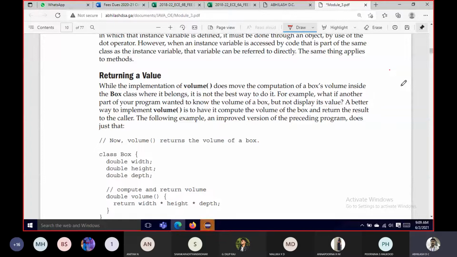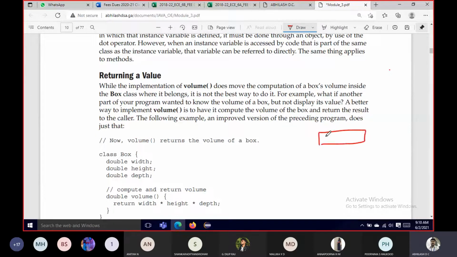Whenever you return a value, from where to where is the information flowing? That is important. It may flow from the calling function to the caller function, or it may return from the caller function to the calling function. Sending information from the calling function to a caller function is called call by value or call by reference. Getting the value back from the caller function to the calling function is called returning a value.